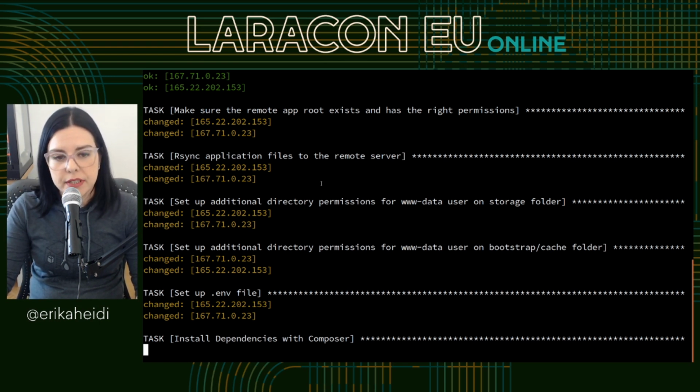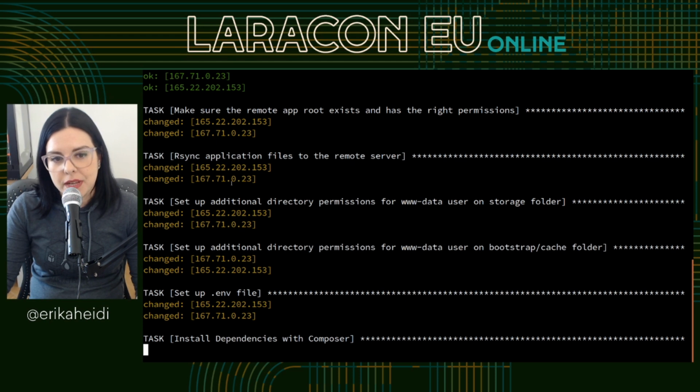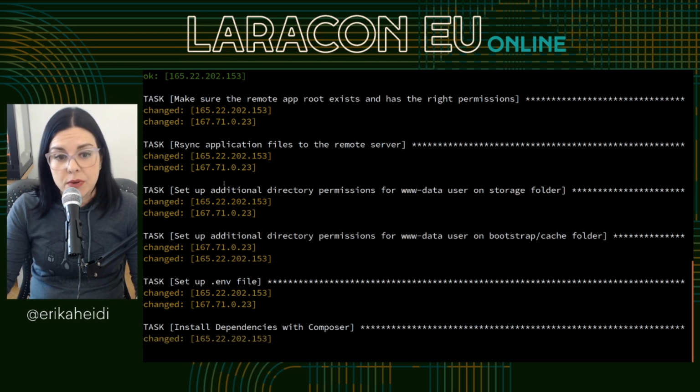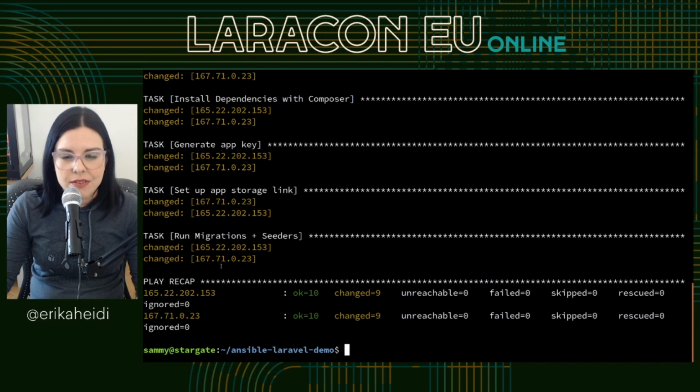Make sure you have the production variable file and all that, as we talked in the slides. And then you can deploy as many servers as you want at the same time. Okay, so one server is okay, the other too, and then the other tasks are really fast.